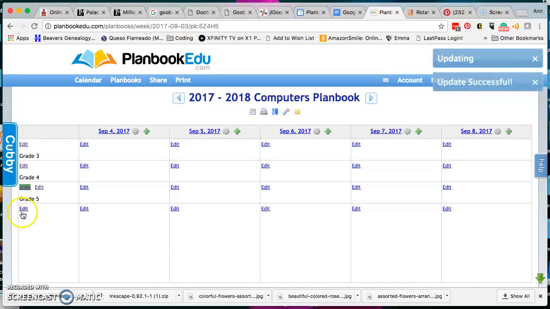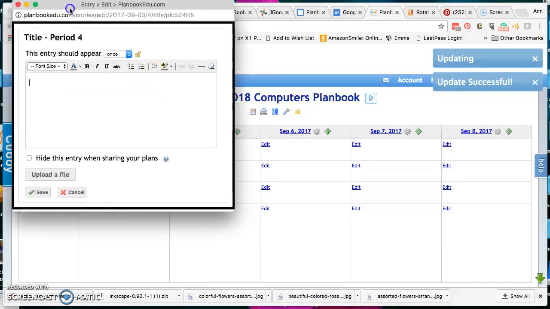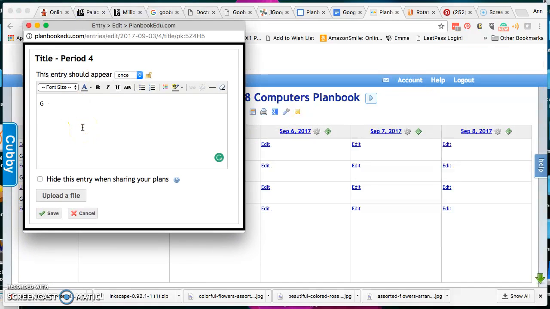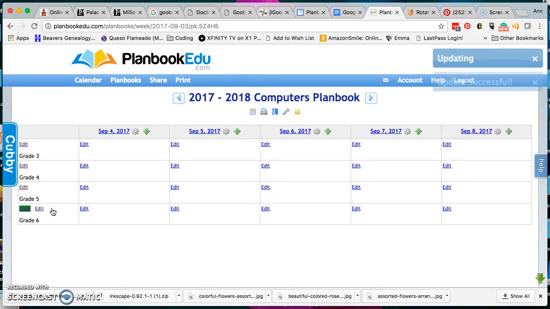There we go. And you can see as we go ahead and add these, you'll see how the plan book begins to sort of compress itself. Save. And it's a lot smaller now, and you can see everything on your one screen. So that's all you need to do to set up your plan book. And now you're pretty much ready to go on and begin by putting in your first lesson. So let's go ahead and look at that.